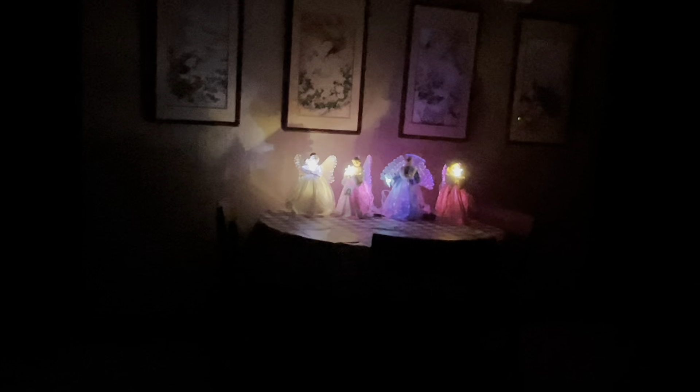The angel in the white dress has a white light bulb in her star. The angel in the silver dress and the angel in the gold dress have a yellow light bulb in their stars. And the angel in the light blue dress — her flower morphs into different colors. And you know what's really fabulous? You don't have to put these angels away after Christmas. You can keep them out year-round. Angels are for any time of the year, which makes them a fabulous decoration.